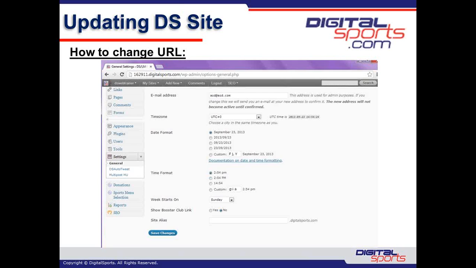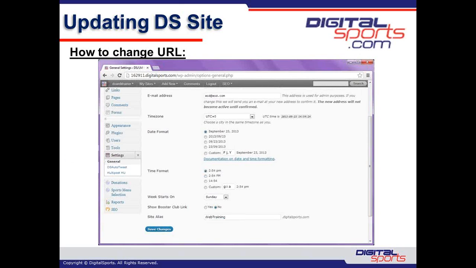The way you would do that is you're in your dashboard, you click on the Settings menu on the left-hand side. Below that there's a General tab that you'd click. As I mentioned before, this is your default numeric ID in the URL. When you're in your General settings, you scroll down to the bottom where it says Site Alias, and you can basically put anything that you want in here. You can do your mascot, the name of your school, anything that you want, you can put in that field.